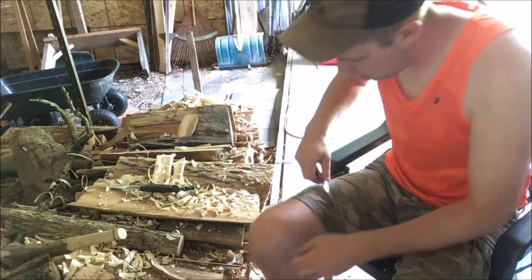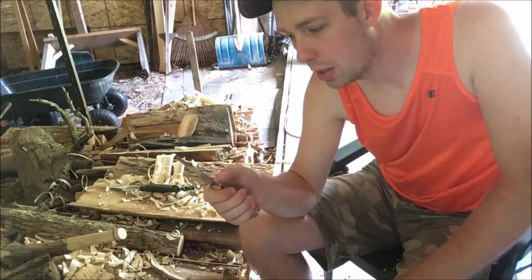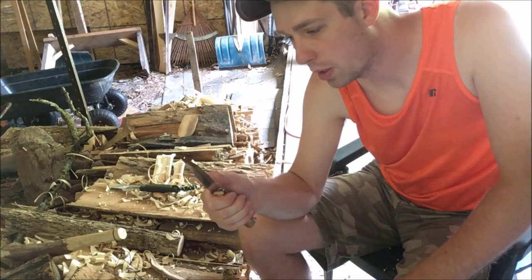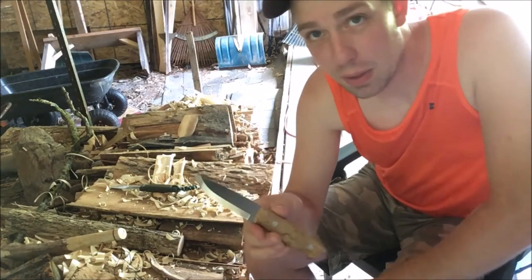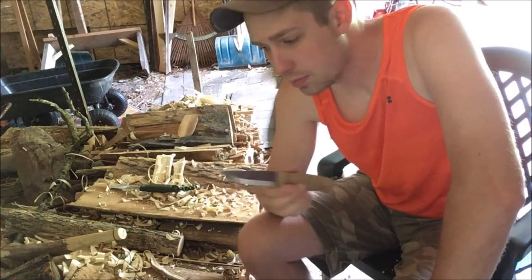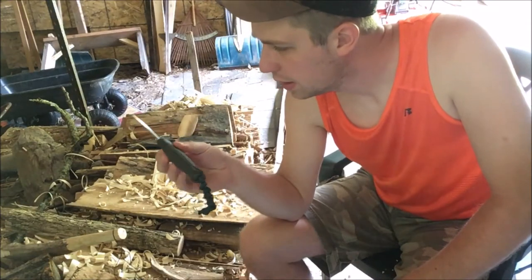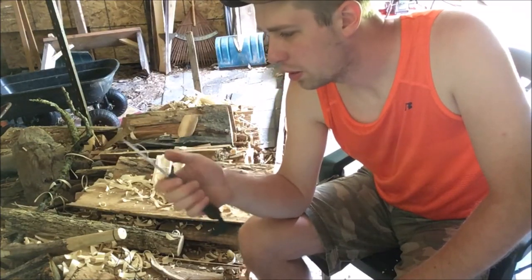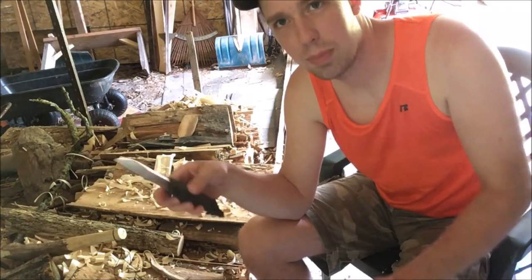Oh yeah, so just barely shaving sharp, I'd say, at this point in the main portion of where the work gets done. And then towards the tip here and the belly area, definitely still shaving sharp. No problem. So this is M2 steel, and the Mora here is the stainless, but I think it's like the 14C or 12C, probably the 12C stainless.